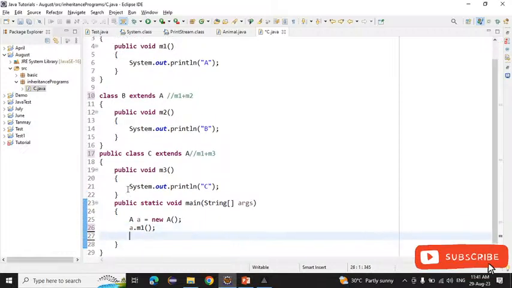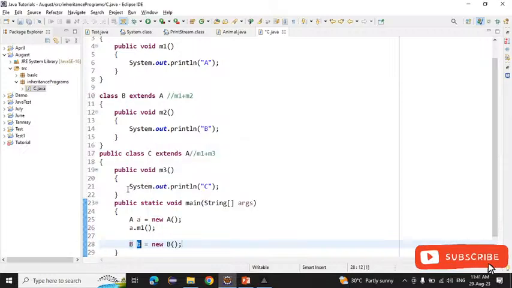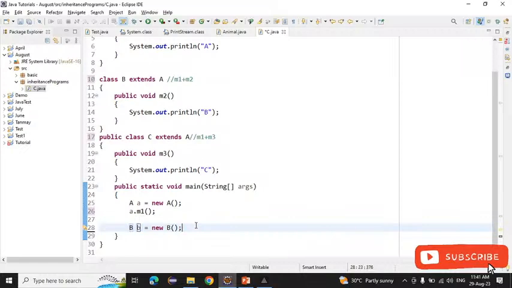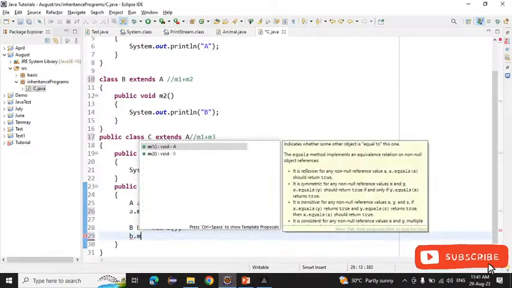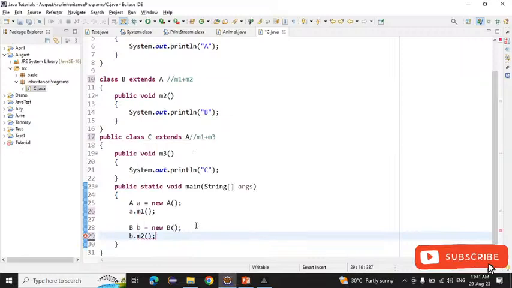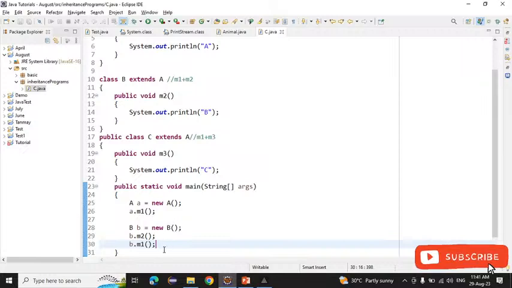Okay. After that, we will remove this one. Simply, we will try to create an object of B. Okay, B class object I have created. Inside the B class, if I want to call the M2 method, are we able to call this one? M2, why are we calling this one? Because M2 is present inside class B. Now we will try to call B dot M1. Are we able to call it? If I call this one, will it run or not? It will run. So what will be the output now?